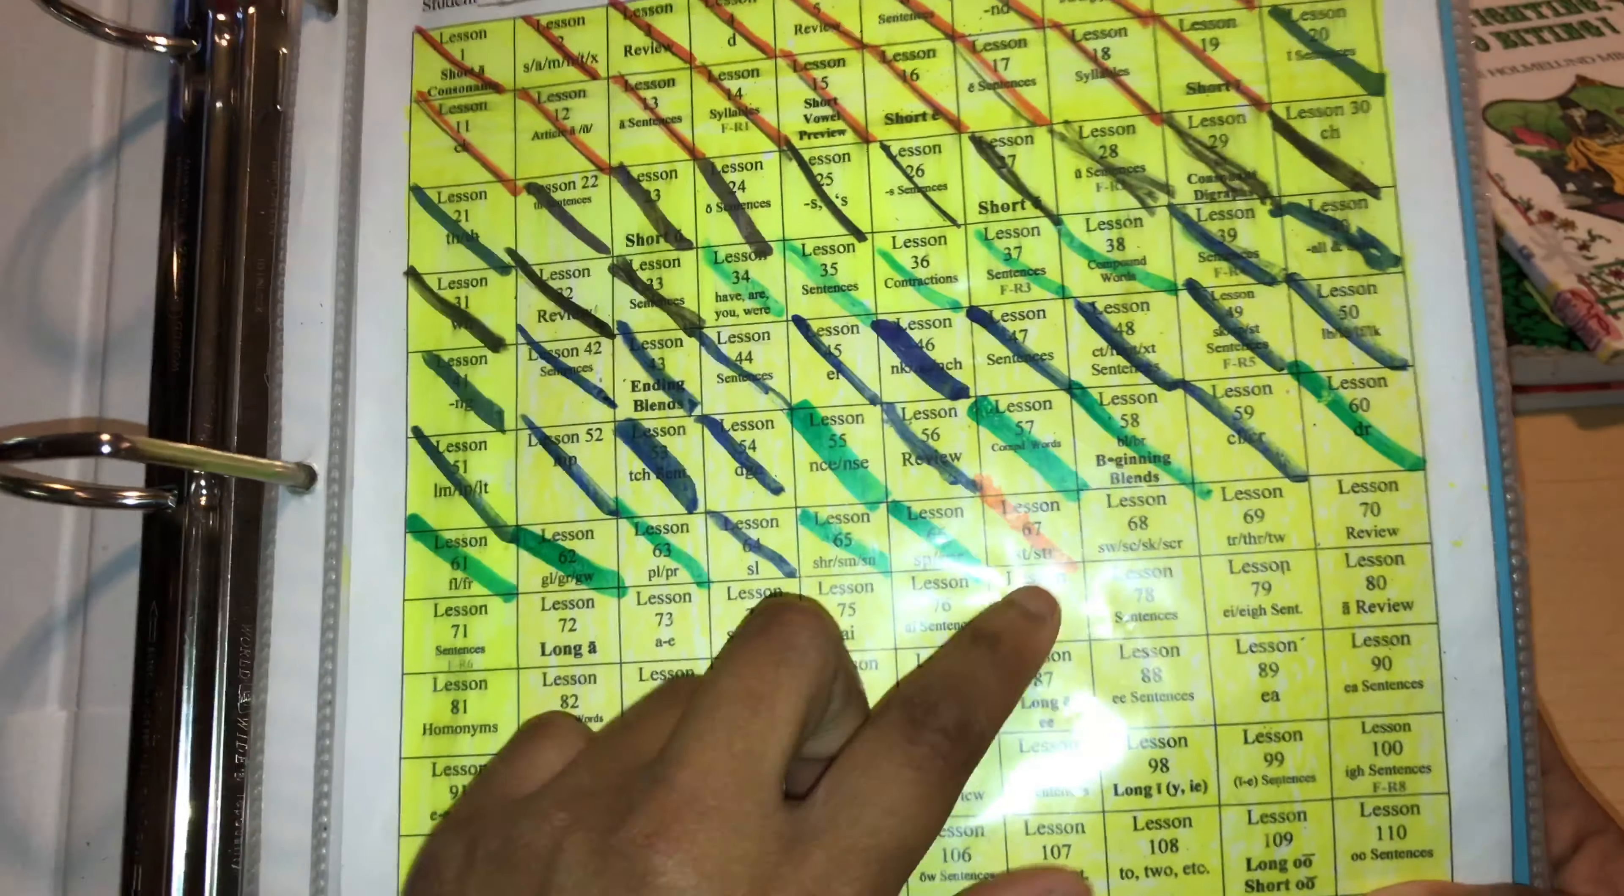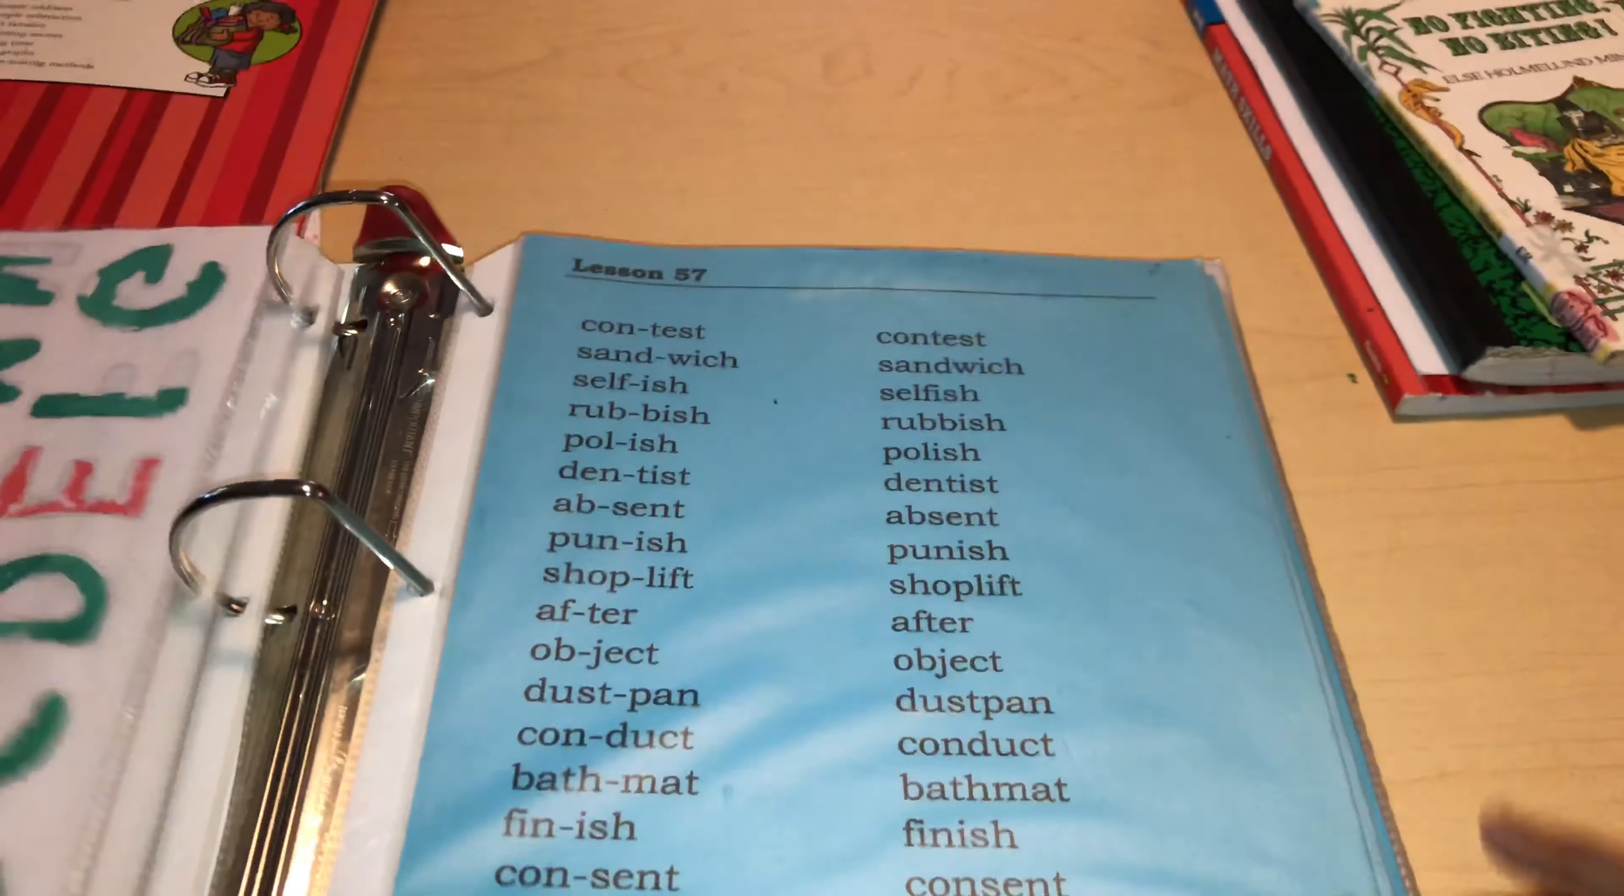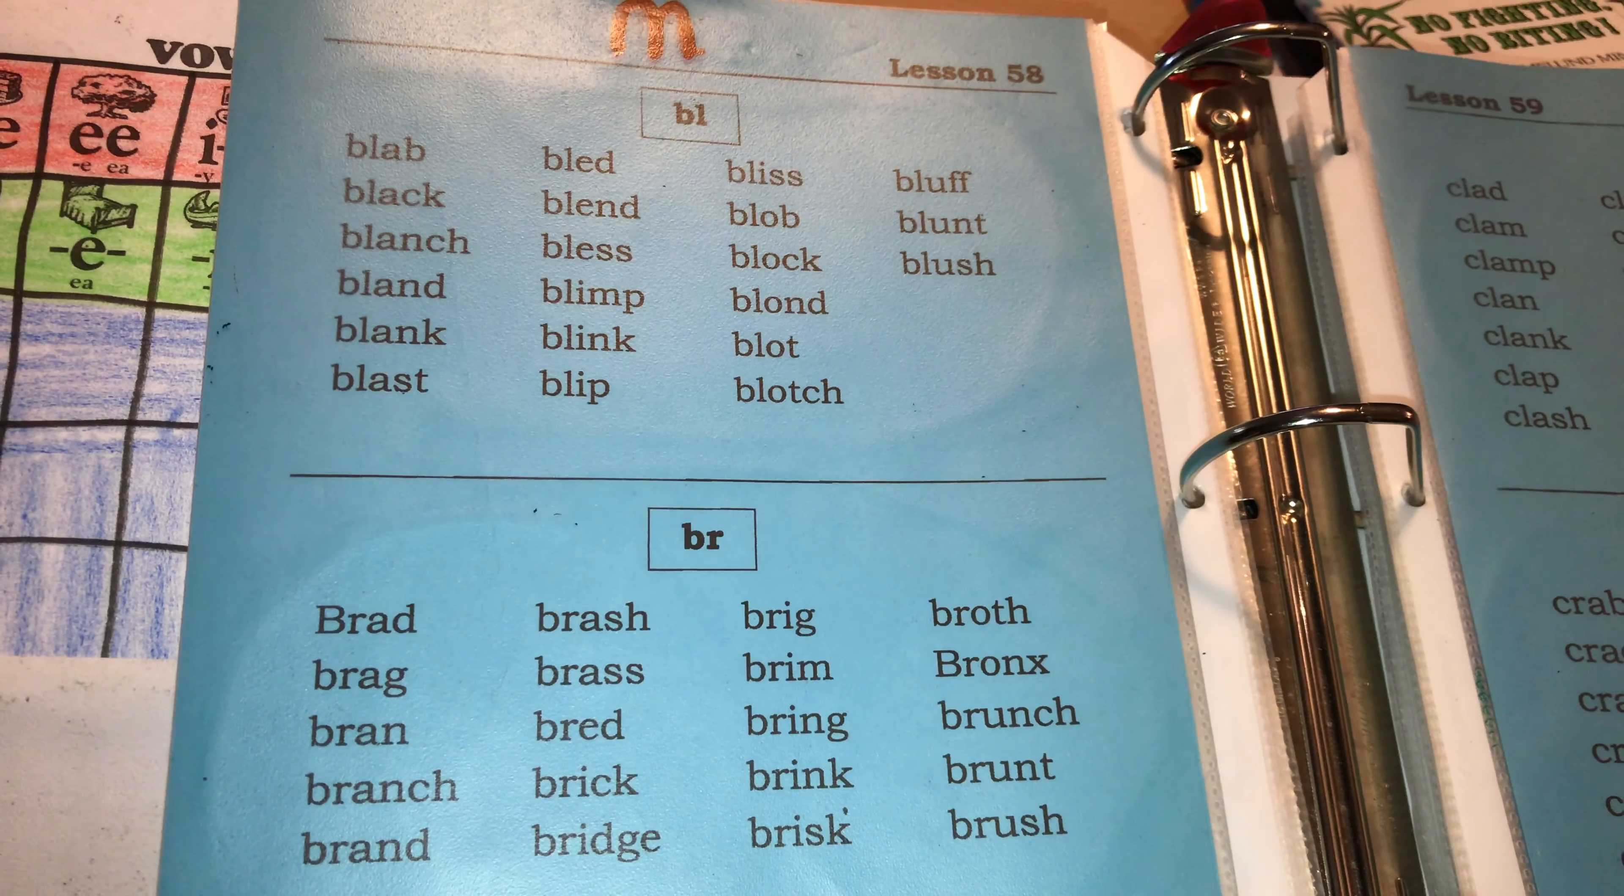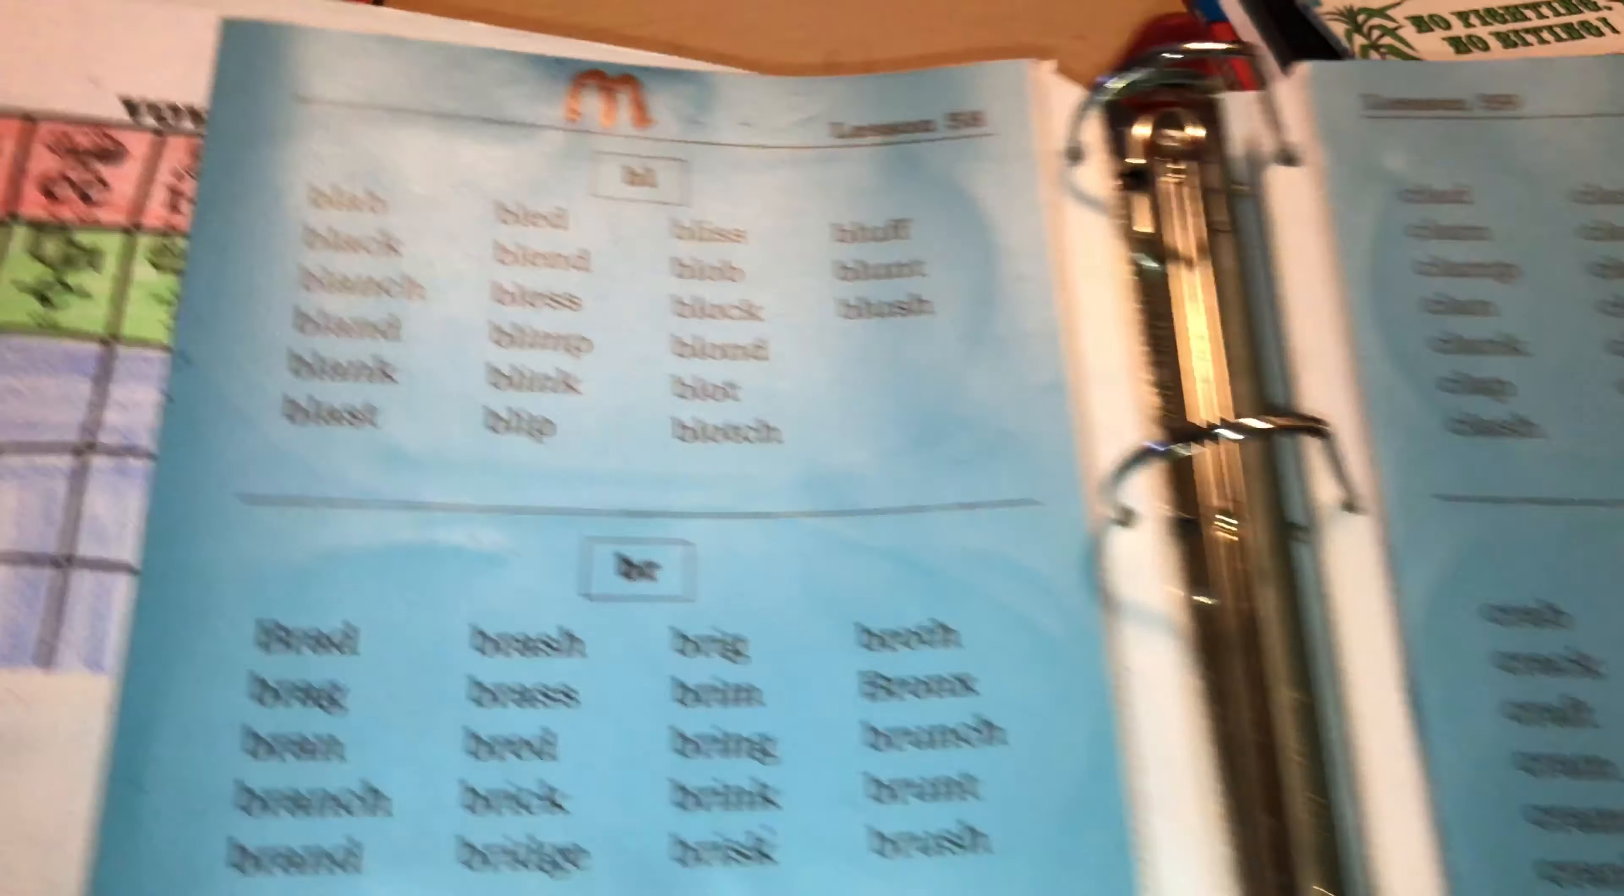Okay, next one is Alphathonics reading, and she is going to be working on lesson 58. She's been on this lesson for a while. I'll show you the lesson right now. She's not doing that good, so I can't advance her to the next one until I feel like she got this down. She's not going to go into lesson 59 until she passes that lesson. Hopefully that makes sense.